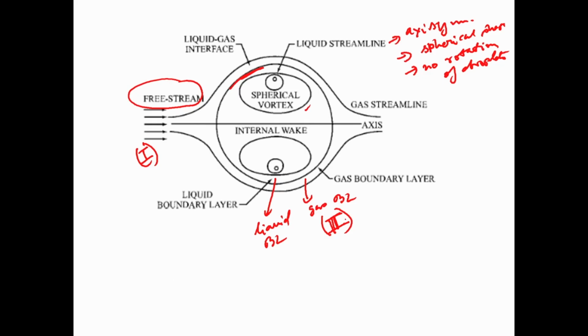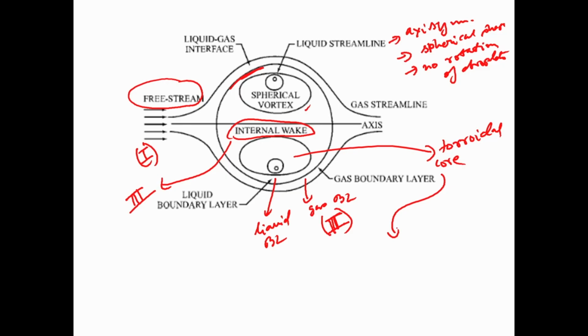Then there is the liquid viscous layer and the liquid internal wake. So, this is the internal wake in the liquid and this is the corresponding viscous layer. So, this is termed as 3, got it. So, the liquid boundary layer and the liquid internal wake, and then there is what we call the toroidal core. Now, in this toroidal core the flow is rotational, it is rotating, but it is virtually shear free.